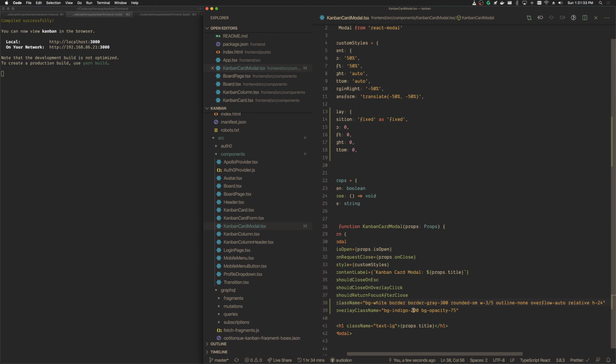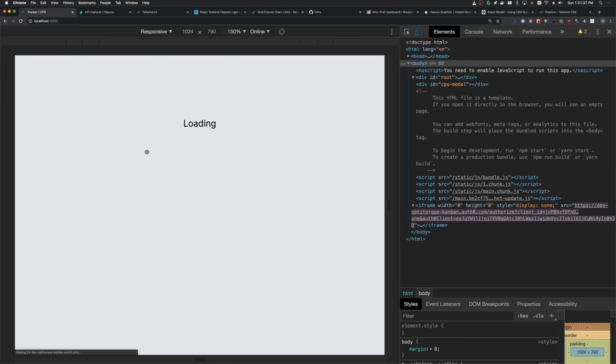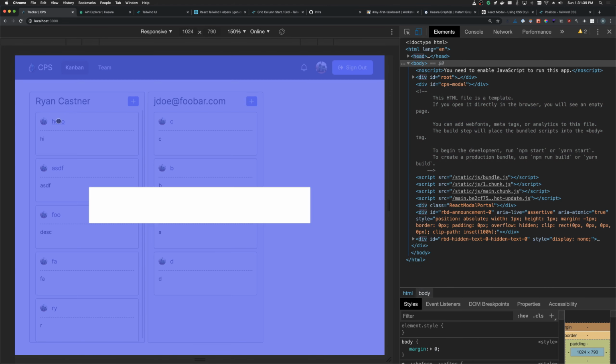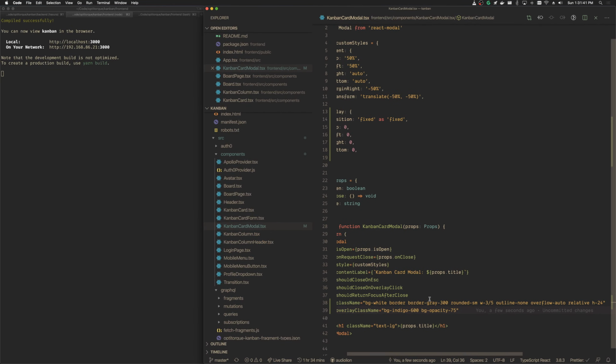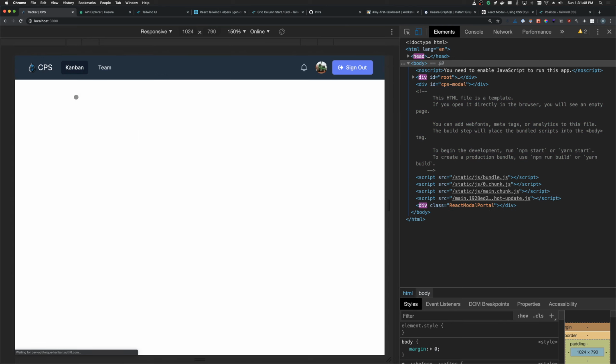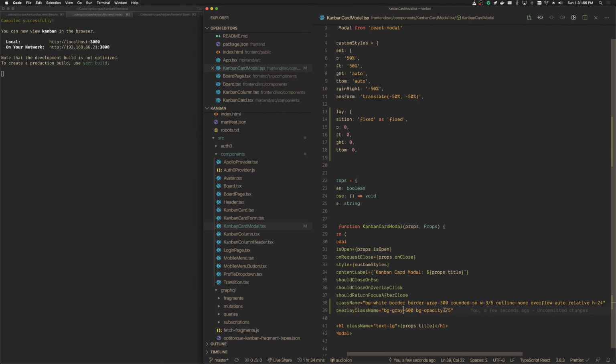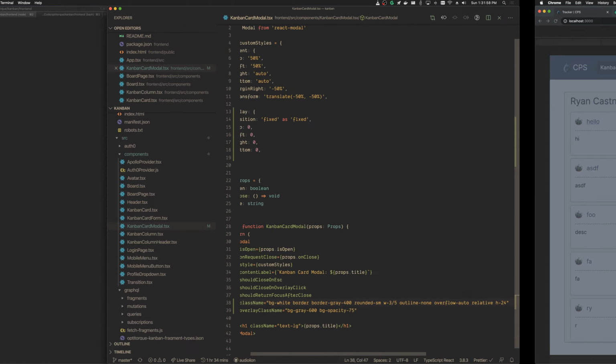I'm going to try changing this to 600 and see what it looks like. Maybe the problem is we want a gray instead. Yeah, it almost looks better to me. Let's just change this back to 400.